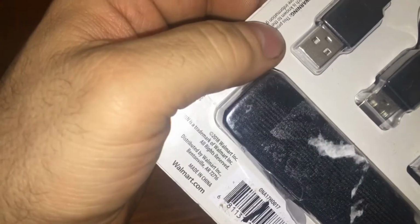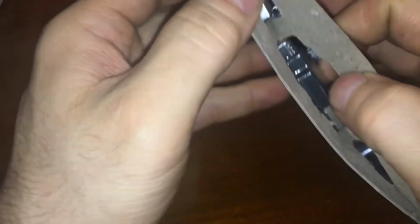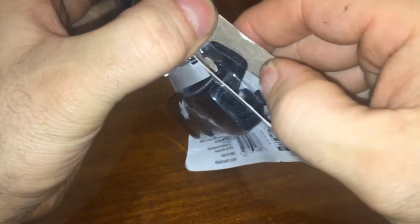Now, hold on, we can't. See, this is the normal micro. I don't know what this micro is. I don't recall anything ever using that. Let's just rip this open. Some of even the weirder ones aren't even in here. This is really old school, because old cameras originally used to have all these weird USBs.